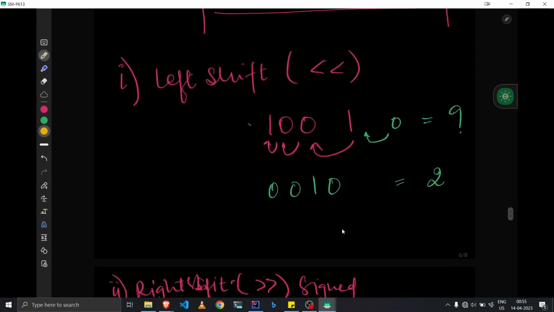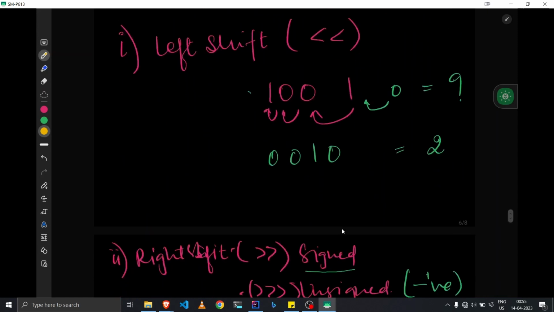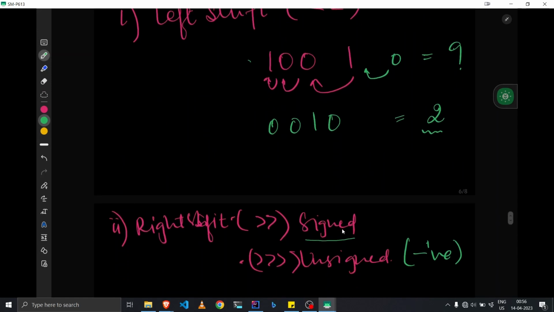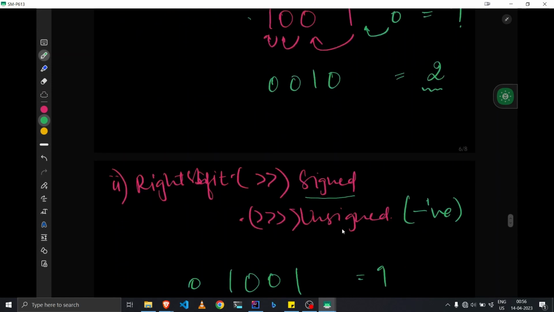Other than that, I would like to recap something real quick. The left shift operator simply moves the bits towards the left. So if we take this 4-bit number 1001 and we move it towards the left, a 0 is inserted towards the end and we get 0010, which equals 2. Now this does not act as you expected, because we just said earlier that it should be multiplied by 2. But that is not the case here, because we are not using a 32-bit number here, we're using just a 4-bit number. So that behaves differently in that manner, right?